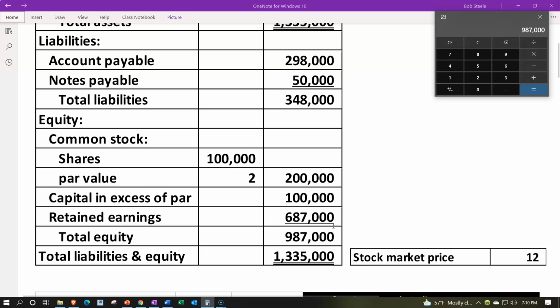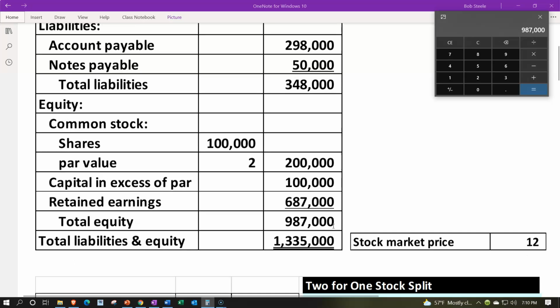Now remember, when you're thinking about the equity in total, it's kind of the same no matter what type of entity you're thinking about. In other words, sole proprietorship, partnership, and a corporation are similar in terms of total equity. It gets confusing between the entities when you're then thinking about how the owner's claim is broken out amongst the owners. In a partnership, you would have actual capital accounts naming the owners.